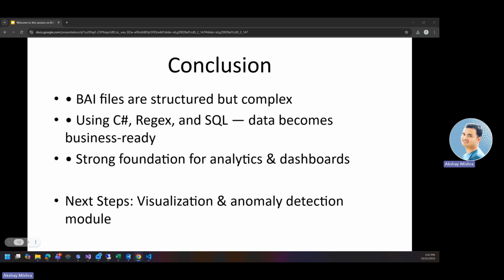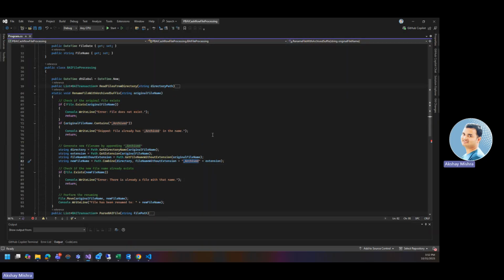We have seen how a structured technical banking file can be decoded into meaningful financial data. Understanding these patterns empowers decision makers to design better reporting, control data quality, and ensure compliance. I hope I can cover more detail on visualization in the next explanation. And before I conclude this, I will show you how to create a fresh project.